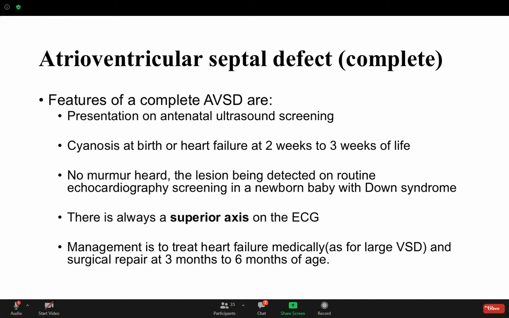على فكرة ترى توقيت السيرجري مو مطلوب منكم، لا تحفظونه. اوكي. لا تحفظون هذا نسوي له سيرجري على 5 years، هذا نسوي له سيرجري على 3 to 6 months. You don't need to know this. اهم شيء بالنسبة لي انه تعرفون الكلينيكال فيتشرز حقتها. How to diagnose them.